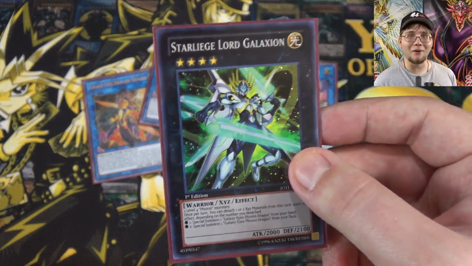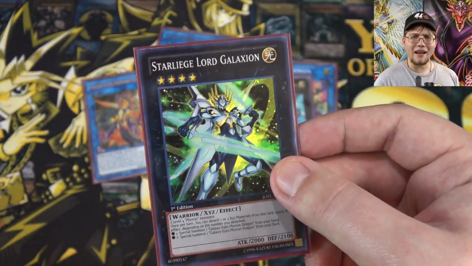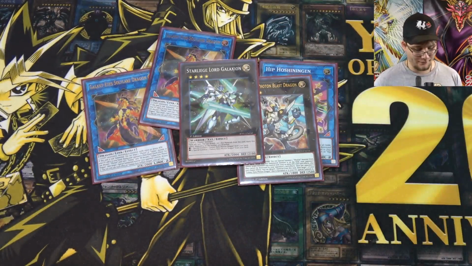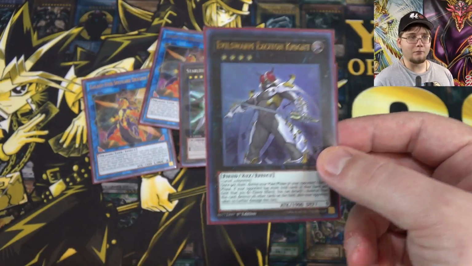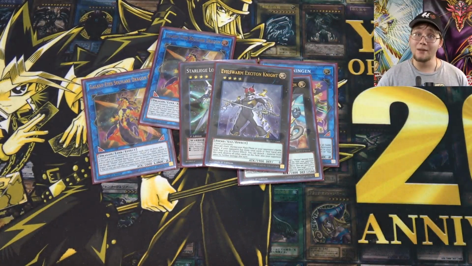I wish it could be Galaxy or Photon, so Galaxy Wizard could also help me out. But either way, still pretty easy to bring out and another way to help you get Galaxy Eyes. So yeah, it's a good option to have for that. Then, of course, after that, our last rank 4 is Evil Swarm Excidon Knight, which is off the ban list now. Use it in anything you can because it wins games.